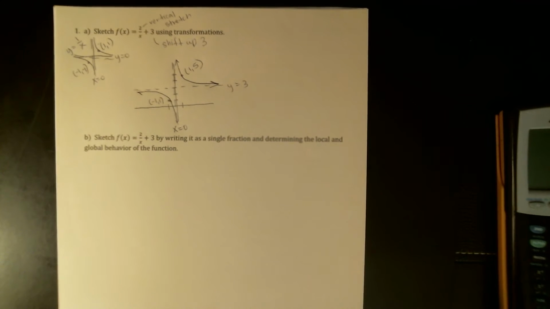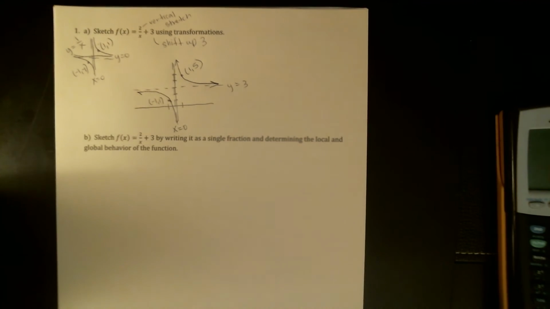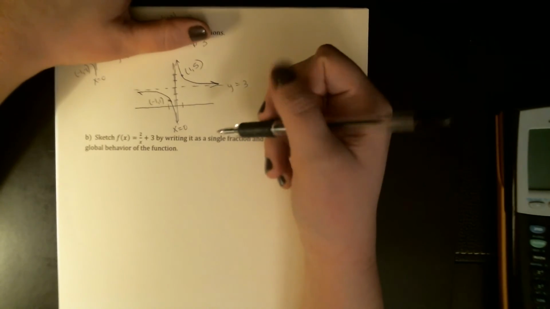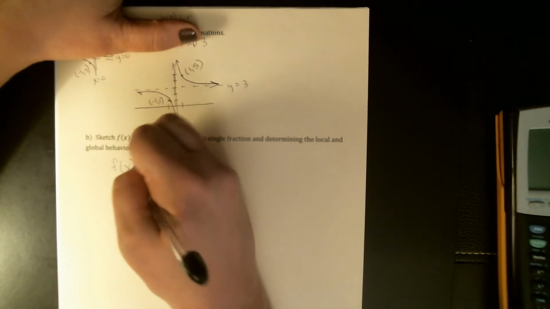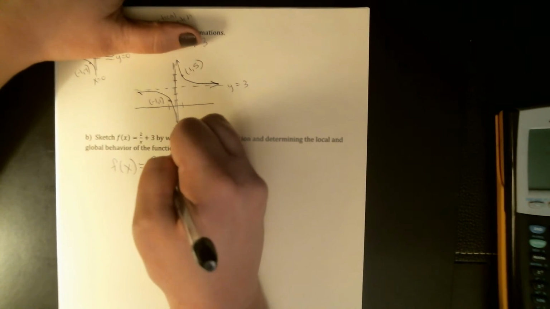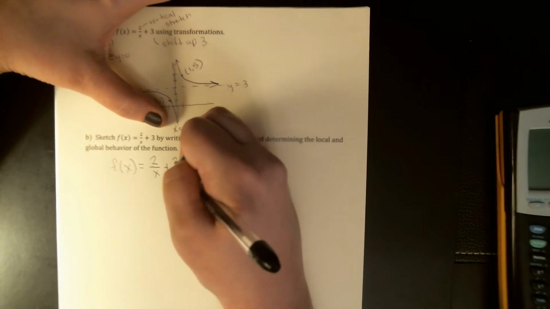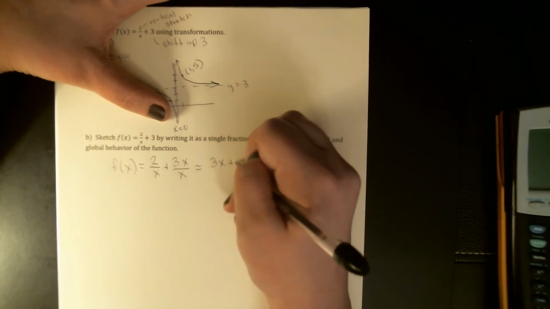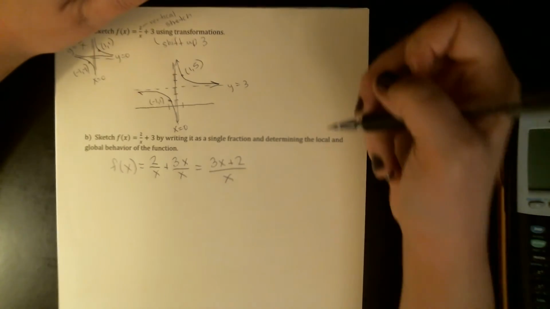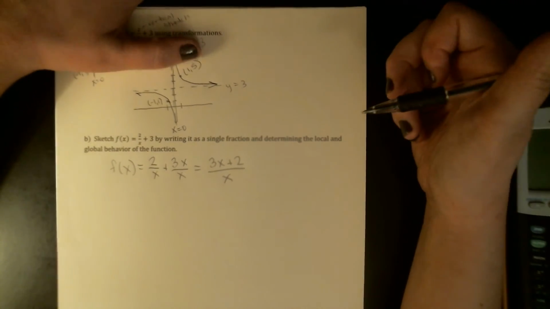So again, sometimes we can graph these using transformations, but very quickly we get rational functions that are too messy to look at as just a transformation of a 1 over x or a 1 over x squared or even a 1 over x cubed or x to the 4th. So we're going to rewrite this in a different way. We're going to try and combine this and get a single fraction. And that's going to be the form that we start practicing with. So I need to multiply the 3 by an x over x, which means I get a (3x + 2) over x. You don't have to switch the order, but I like the way that looks.